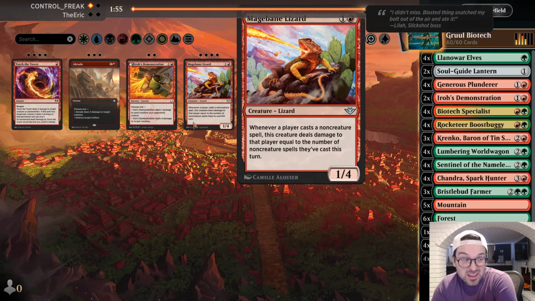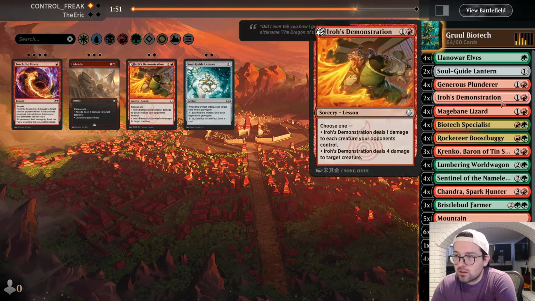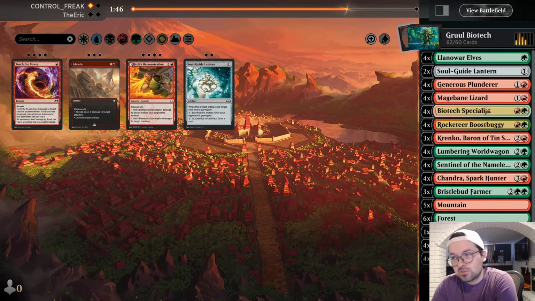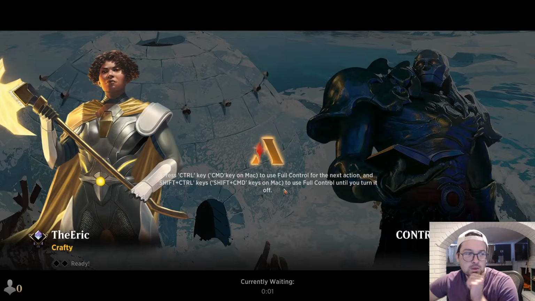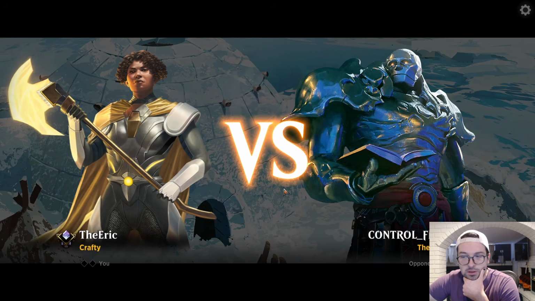Magebane Lizard is not bad. It survives through a lot of their removal. Probably go down the Iroh's Demonstrations. Maybe just bring in a couple lizards. Right, like that. We don't have a whole lot, but I think our main deck strategy is pretty sound into this matchup.